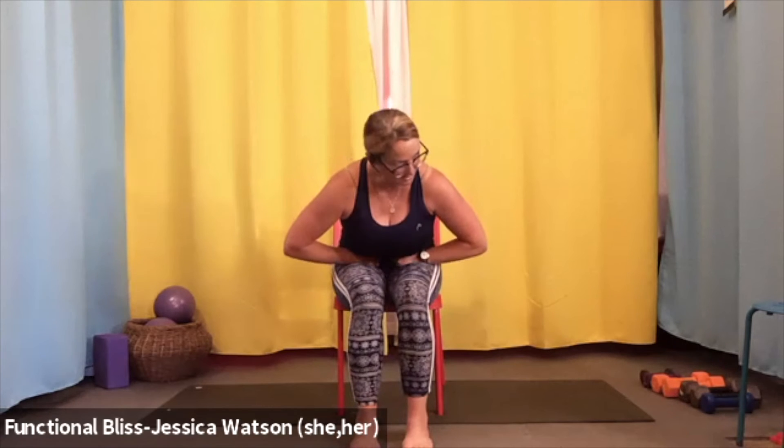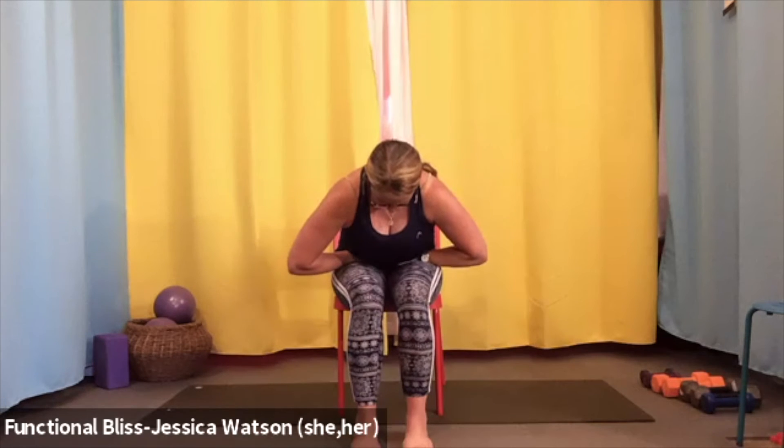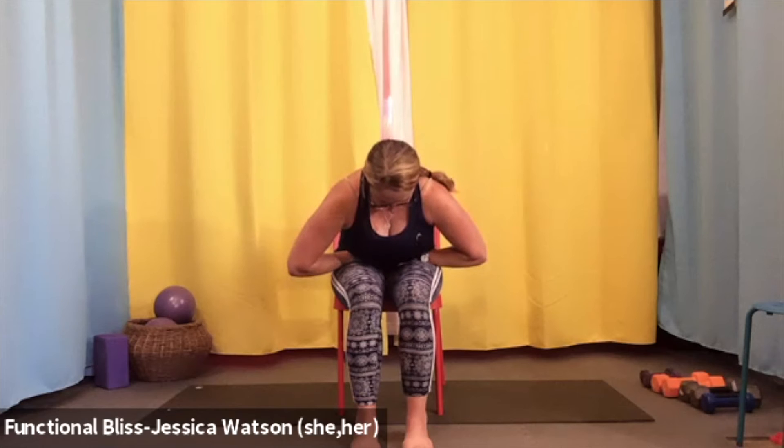Come back to those fists — bring the thumbs right alongside the belly button. Walk your feet just a little bit closer so you can find a nice bit of compression. This time go as far as feels comfortable: put a little press in, lean yourself over, finding a nice little folded position. Invite some softness into the belly tissue and tune into the breath here for a moment, seeing where you can allow yourself to soften. Take one more breath, then come up nice and slow. Soften your hands into little flat palms and give the belly a little gentle rub to soothe it out.